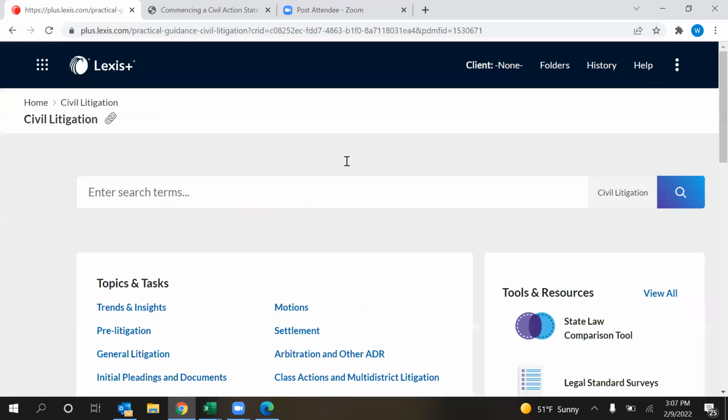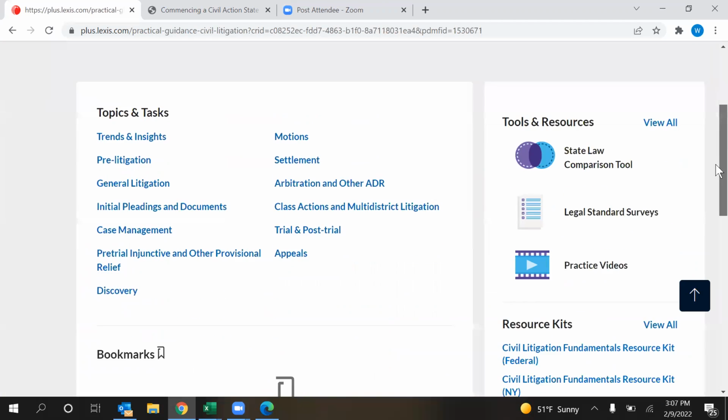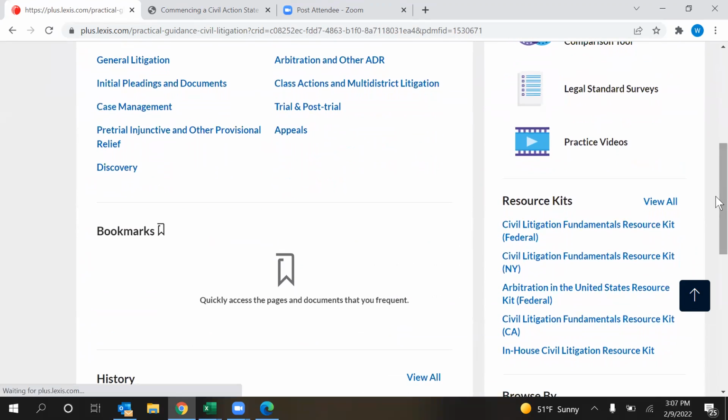We also offer what's called resource kits. Resource kits are great because they will contain all of your content within one page. And we have resource kits for every practice area.